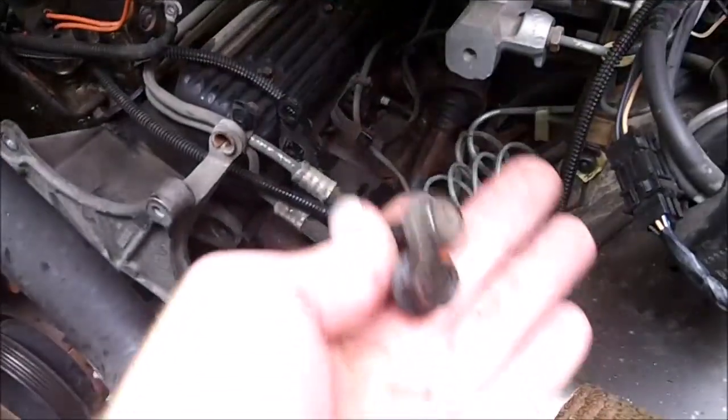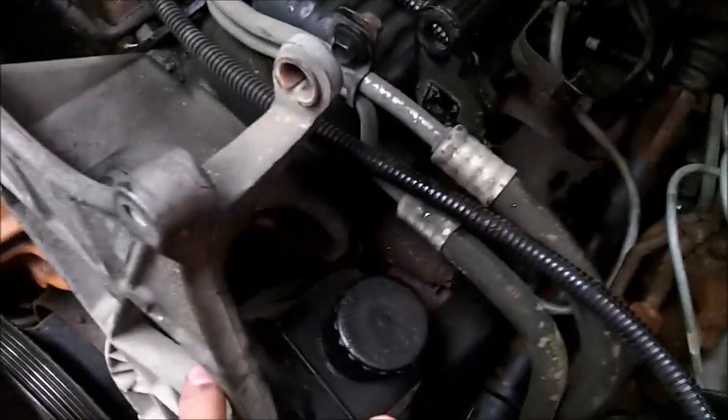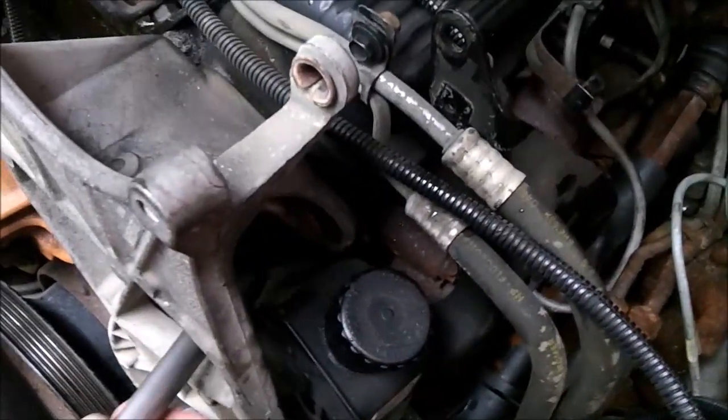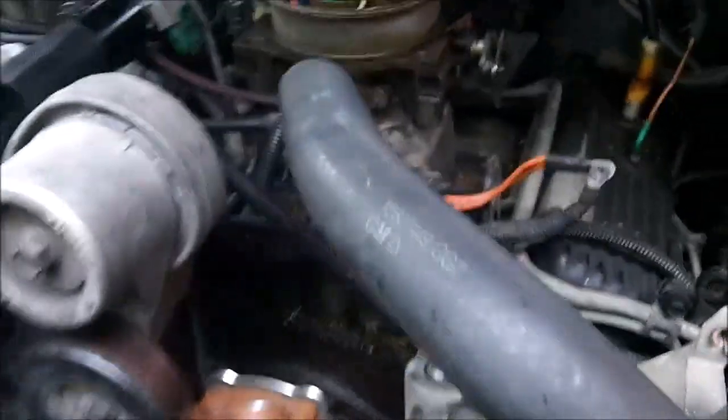I got the two 14mm bolts out that hold the bracket to the head. You have one back in there, which you can reach through the front with the extension, just like so. You have another one right here, goes right there. Now the more I look at this, I'm probably going to leave the whole bracket still on, because I can still get the head off.